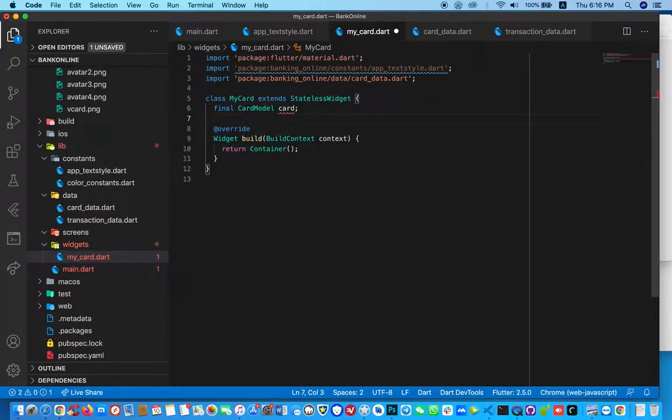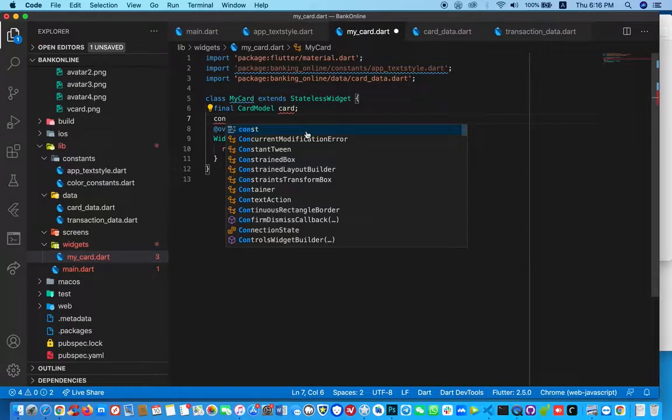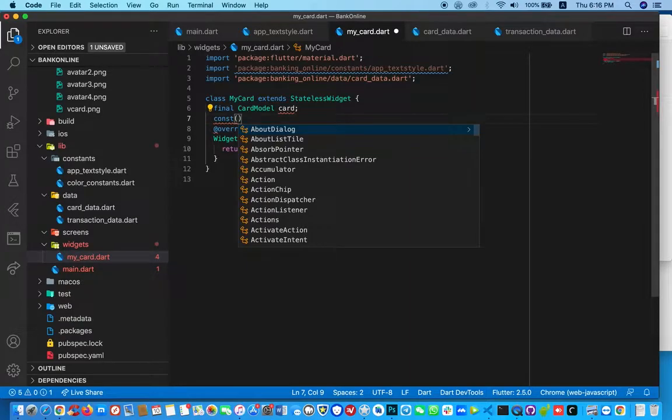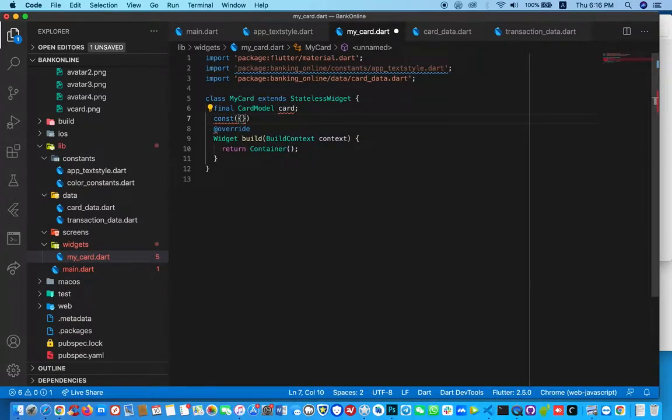Next we create the constructor. So this one here, we first added a unique key, and then we're gonna use the card in there, so we call it this dot card, and we add card constant.